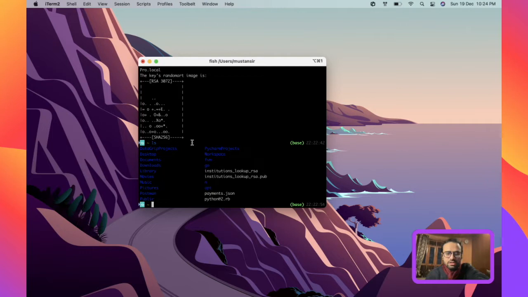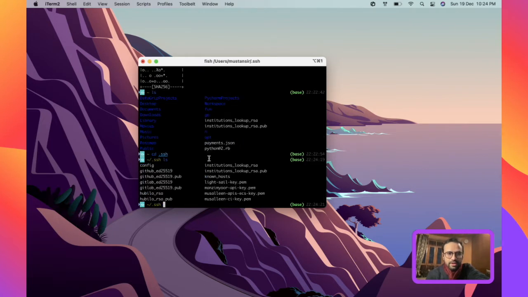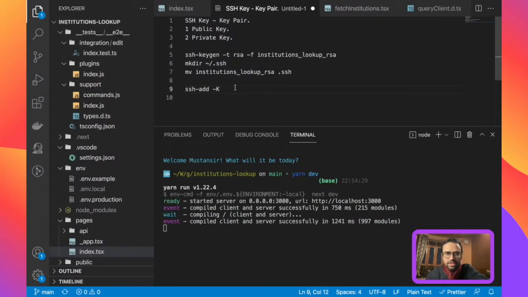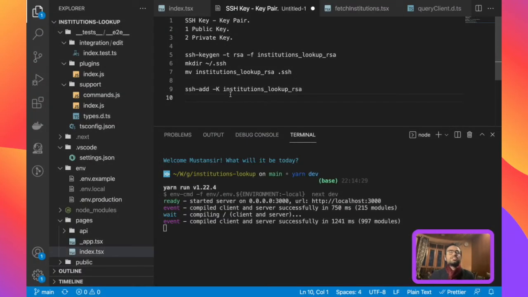So the command you need to do is move the keys to the SSH folder. If I go to my SSH folder really quickly, I'll see that I have my two keys right here. I just have to write one more command, and that is ssh-add with the key name, and I'll press enter. This will add it to my SSH agent, and this is now added. So what do I mean when I say it's added to my SSH agent? When I try to log in, when I try to access the server, my SSH agent will provide this key for me. It will offer this key to the server as a method of authentication.